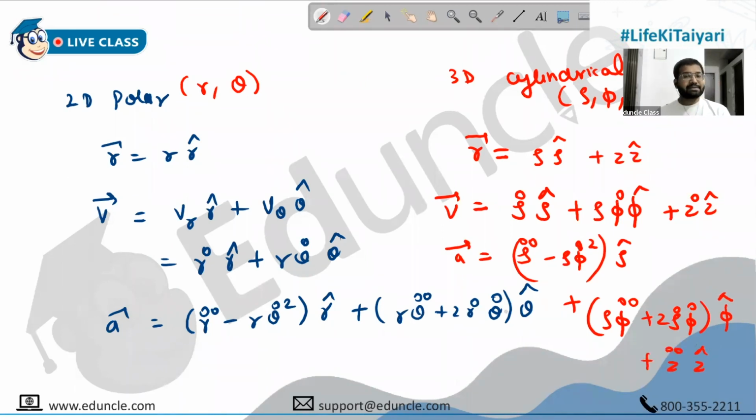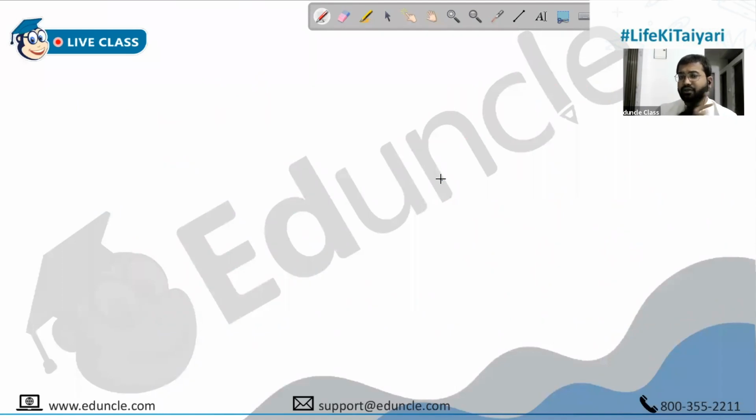This is how you remember cylindrical. I personally till date have not exactly by-hearted cylindrical. I take a minute, I recall 2D polar, and I just write cylindrical with a good analogy. But yes, in spherical, we don't have as such great tricks. And I don't think they will probably ask you a direct question on spherical. It will be very harsh of them to ask a direct question on spherical because the formula becomes too complicated there. But still, we will pen down the formula because I want to take a question on that.